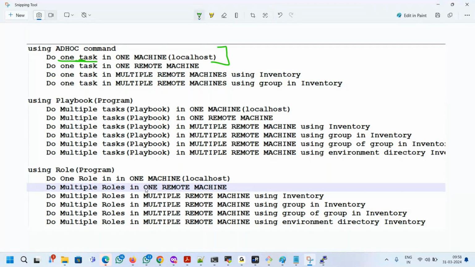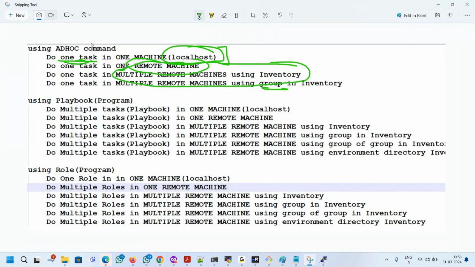Yeah. So if you are running one task, first you should try it on the localhost, your own machine, and then think about running it on one remote machine. Then if your success rate is good, you should think about running on multiple remote machines using inventory, followed by groups, which I'll talk about.